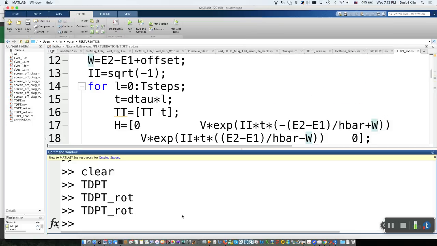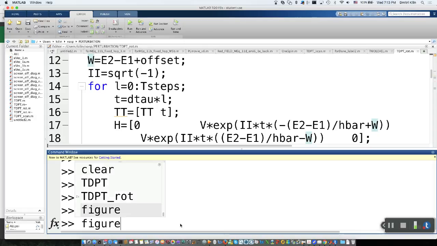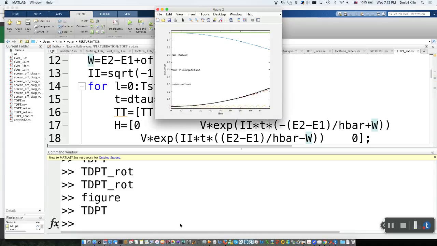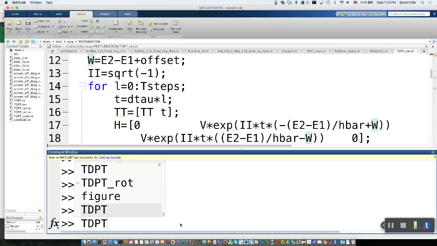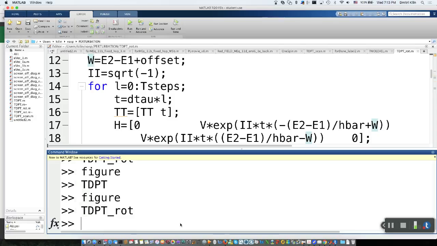I don't remember what it was before. Ah, I know how to do it. I run the previous version, then I do another figure and run the new version.